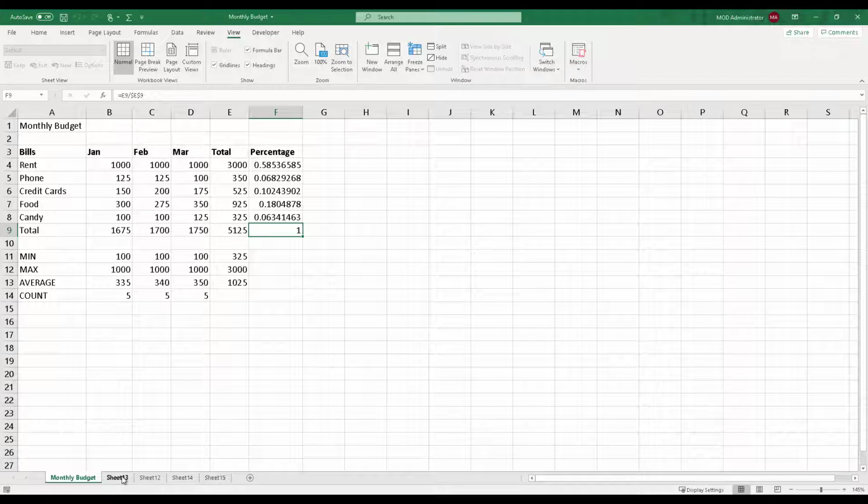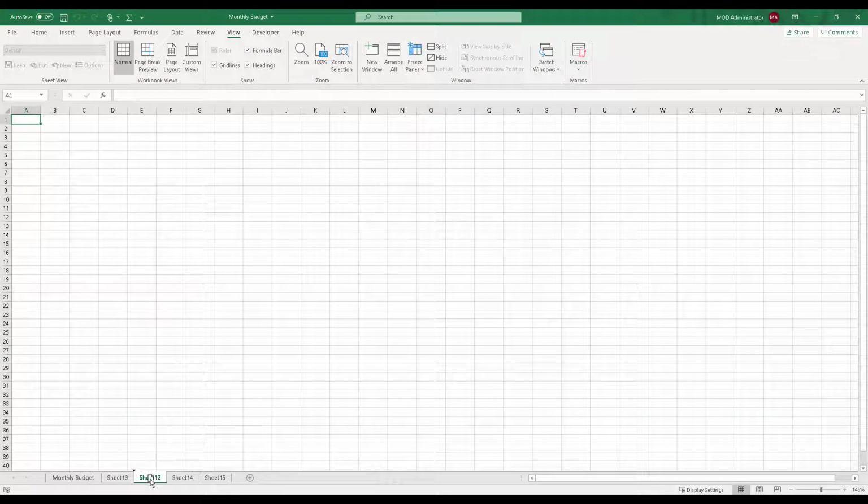In order to move or reorder these worksheets, I can left click on sheet number 12 and then move it. While I'm moving it, you will notice a black inverted triangle which is running around. Wherever I want to move it, I just take it over there.